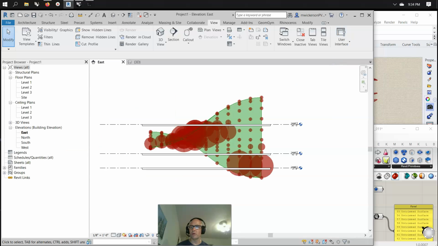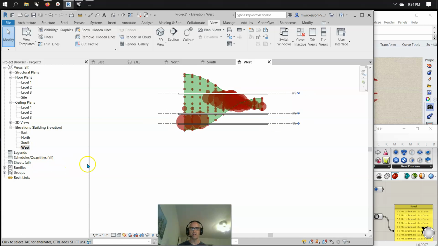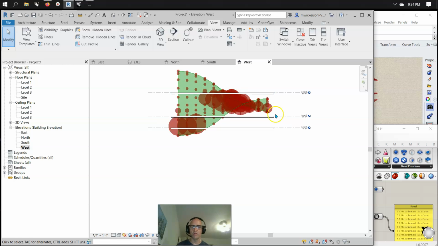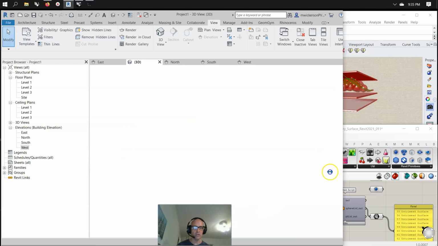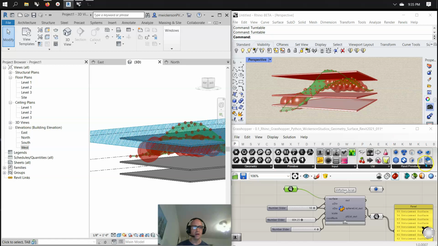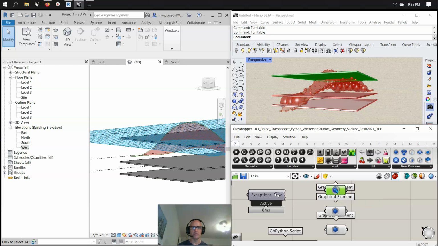So when I bring in the project browser, I can go through and grab this for the north face and grab it from the south face. I'm really getting into wanting to see things this way, related to a real floor plan, which I actually brought in. So the 3D floors are actually Revit generated floors. What I did with that was I took those out and used very simple nodes, Revit primitives here, that will bring in a graphic element for Revit. That's exactly what I did. So there are the graphic elements from Revit: the top one, third floor, second floor, and first floor.